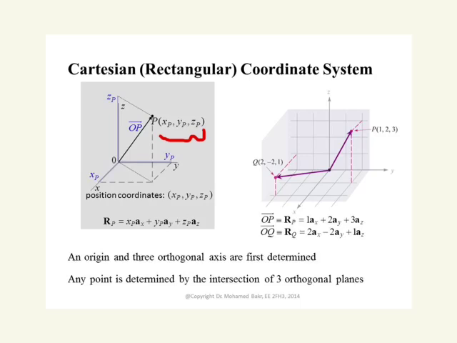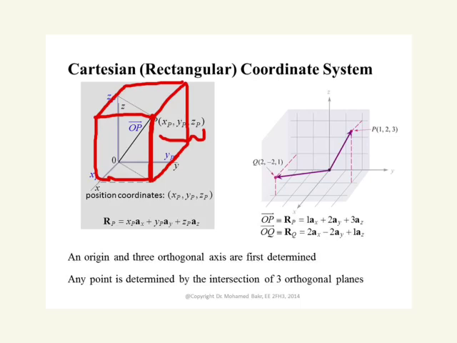And this means that this point is actually the intersection of three planes. So here, you can see this plane here. This is a constant y plane, y is equal to yb plane. This plane here is a constant x plane, and this plane here is a constant z plane. So the point is really the intersection of these three planes. If you have two planes intersect in a three-dimensional coordinate system, it gives you a line. It doesn't give a point.